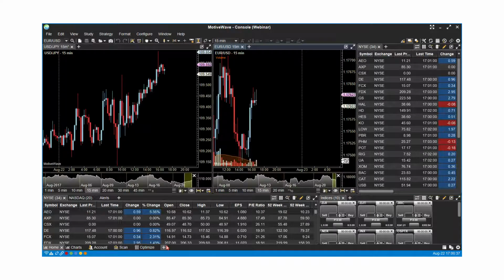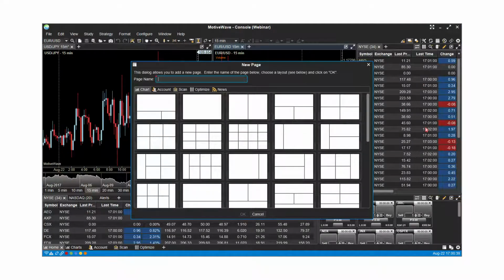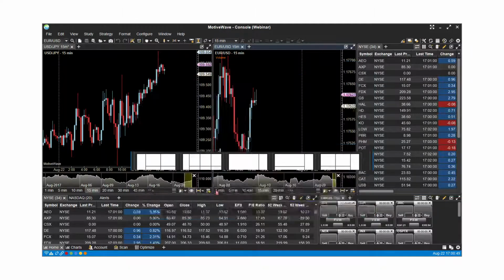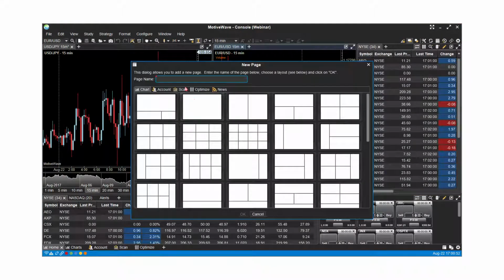For instance, if I want to create a page and I'm looking at equities and I'm looking at, let's say, FX in this case. If I just wanted a setup where I want to take a look at, for instance, let me click here and call this page USD pairs.